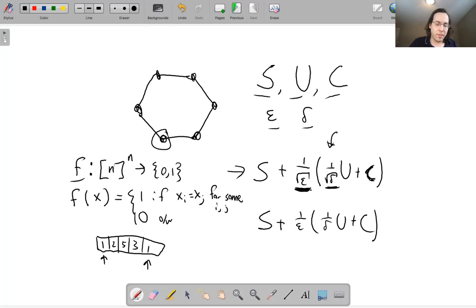And so you might imagine, okay, so we're searching for something, right? We're searching for a pair of cells that have the same content. So why not do Grover search? But the issue is that if there's n alphabet symbols in the string, then there's going to be n choose 2 pairs to check, which is roughly n squared.